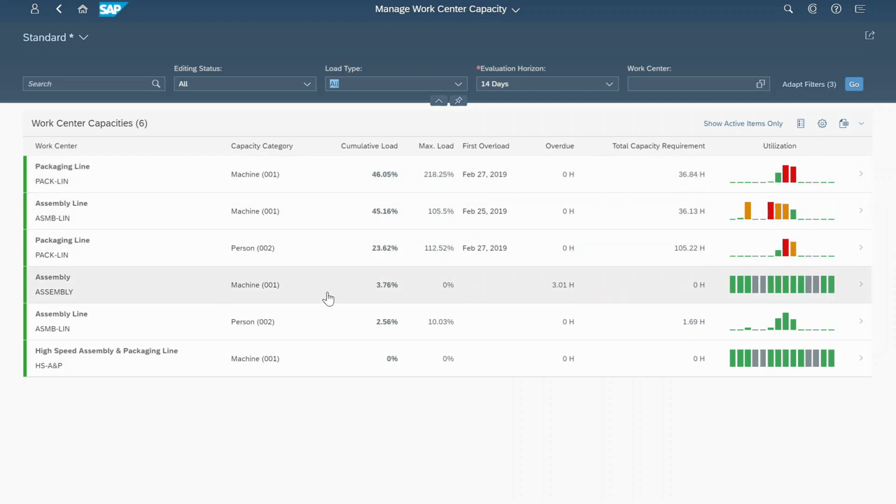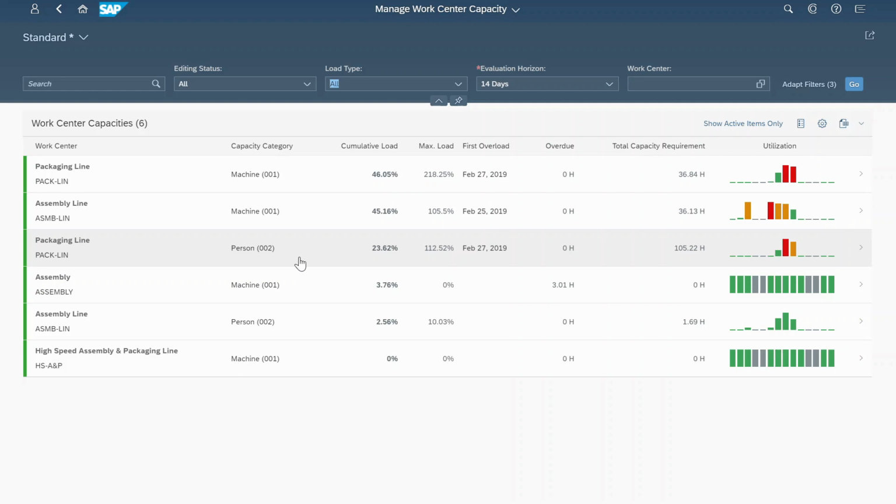And you can also see that there are a couple of capacities here that are showing some red spikes, i.e. some overload. So I've got the person capacity, but I'm not going to worry too much about this one because I'm going to assume that for the packing, fairly unskilled labor can perform these packing operations.